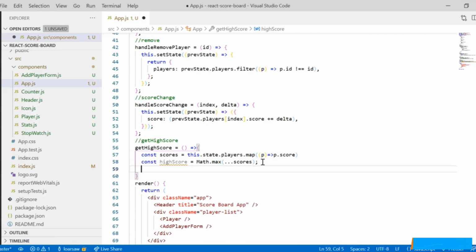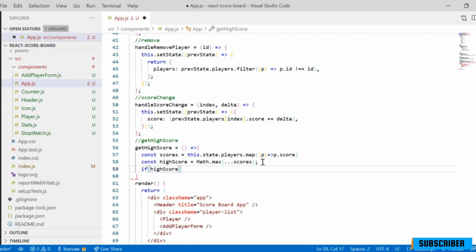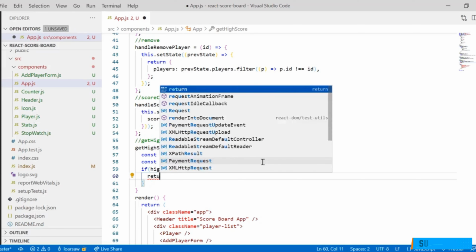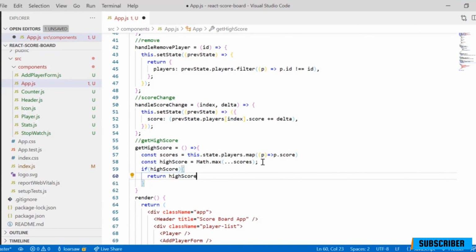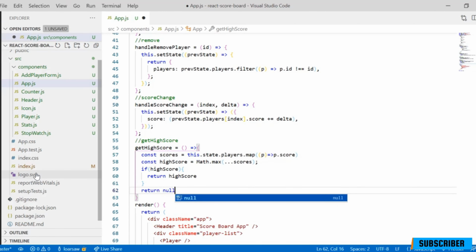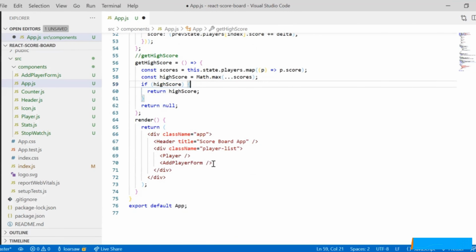And after this, what we're going to do is that if highScore is true, then return highScore, otherwise return null. So this is going to help us to get the high score.